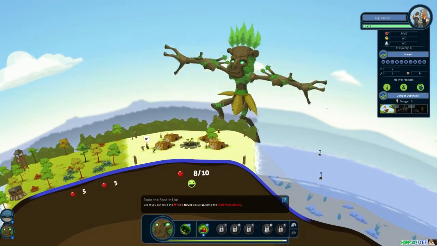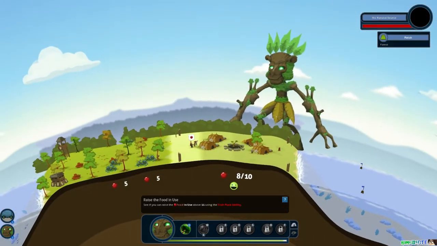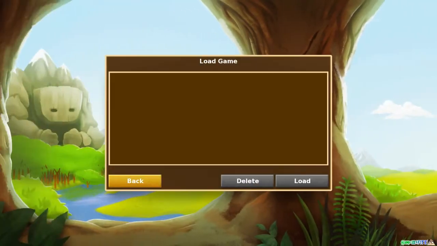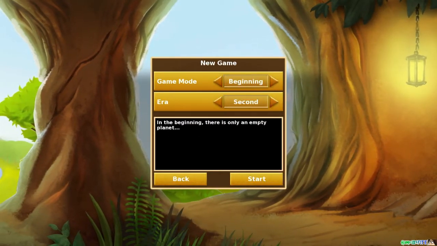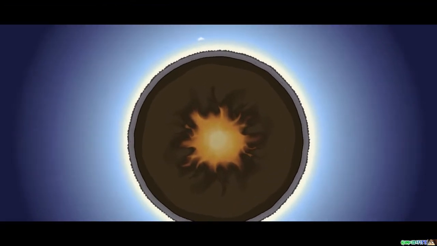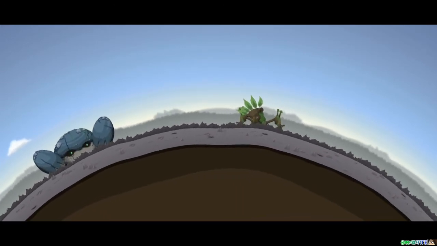Why can't I grow fruit inside the village? It's land. I could do it way over there. Let's restart. How do I restart? I guess I have to do this. Load game. Nope. No. New game. Nope. Start. Cool! Planet, you have been sleeping for aeons. What will be left of your lush lands? I like that my name is Planet. Yeah. Okay, new plan. Don't put oceans everywhere. I learned my lesson.